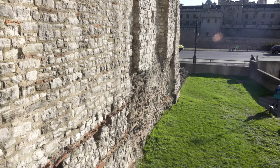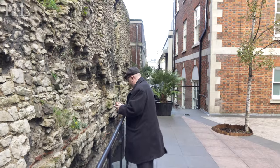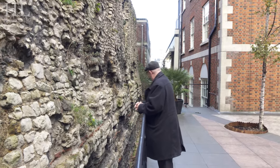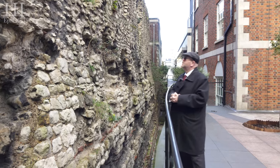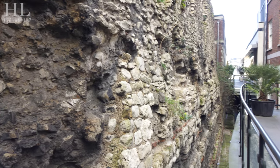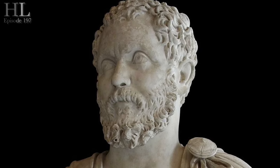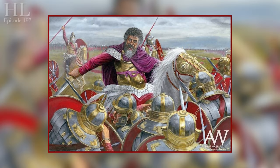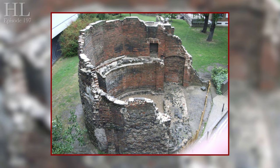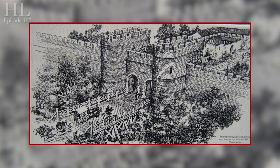The line of the wall for about 1700 years remained unchanged. Originally it was constructed to protect the city against the Picts, and there are some historians who actually argue it was built by a chap called Albinus, who was the governor of Britain, to protect his city against a rival, Septimus Severus. Included in the wall were over 20 bastions that were mainly concentrated around the eastern section, and there was a large 12-acre fort on the northwest section of the wall itself.